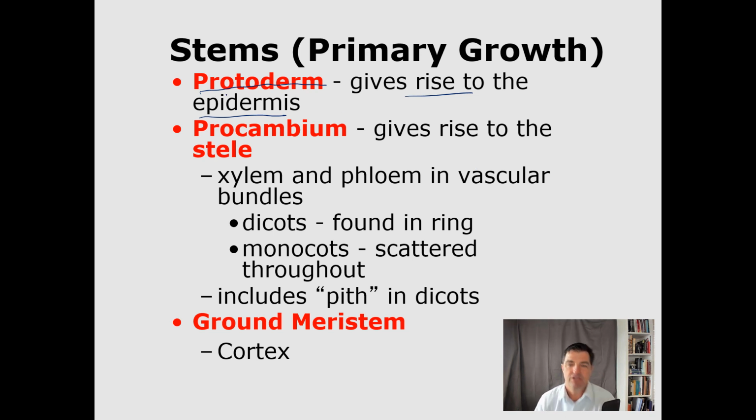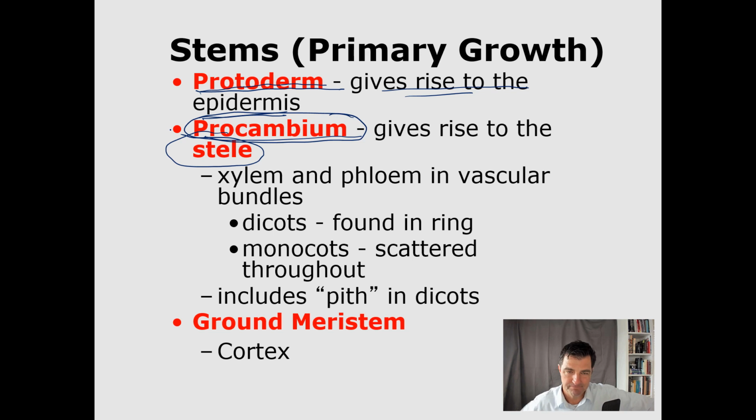So when we're talking about stems, and we're talking about the outside tissue, the tissue that gives rise to that is called the protoderm. So that's going to give rise to the epidermis. Anytime you see the word procambium, you're building vascular tissue, xylem and phloem. And I think I mentioned this already, but when you talk about the xylem and phloem together, they call that the stele of the plant. I think we mentioned that when we talked about roots.